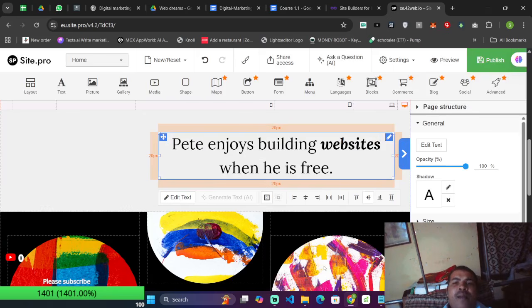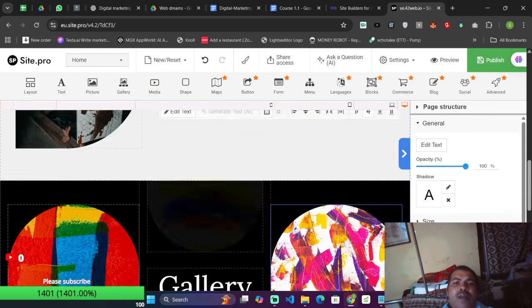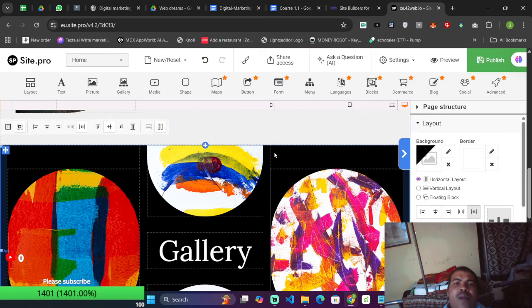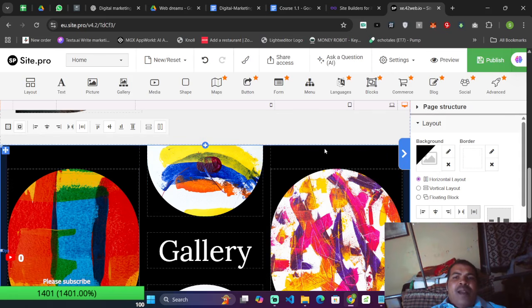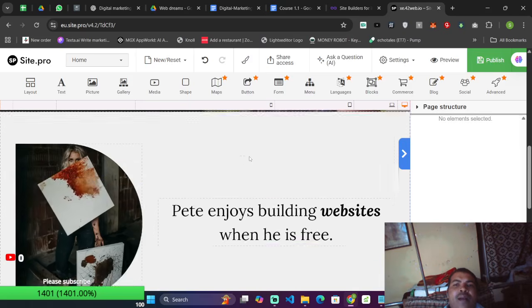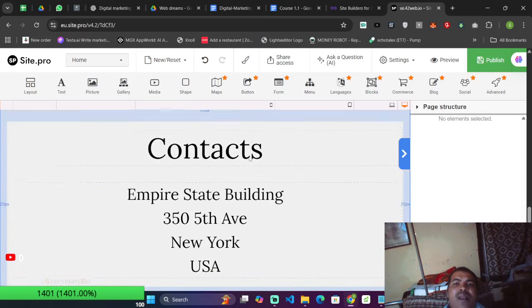You can bold it, and that is how it looks. Then we have a gallery that we don't need. So what I can do is I can right click over here on the element. I will click on remove, and then that is how you remove something that you don't need.